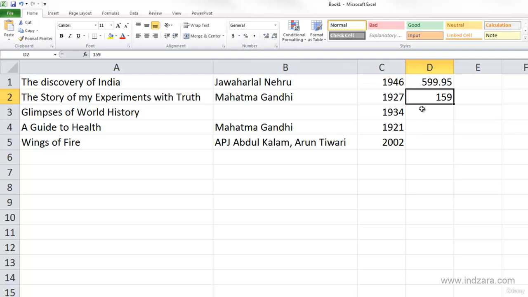However, if we type date or time or percentage type of information, then Excel will automatically assign it to a percentage or a date or a time number format. But if it's just a number, then it will still leave it as general. So remember that when you type in numbers like this or text information like this, then Excel will not change the default number format. It will leave it as general.